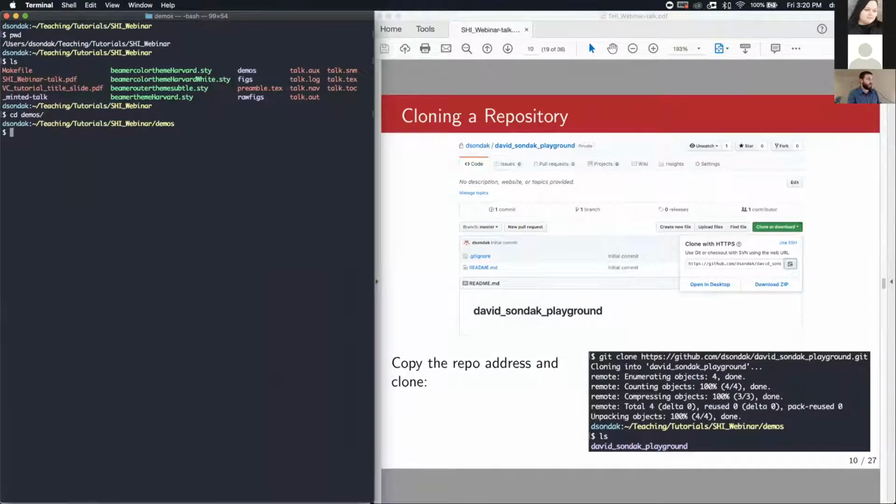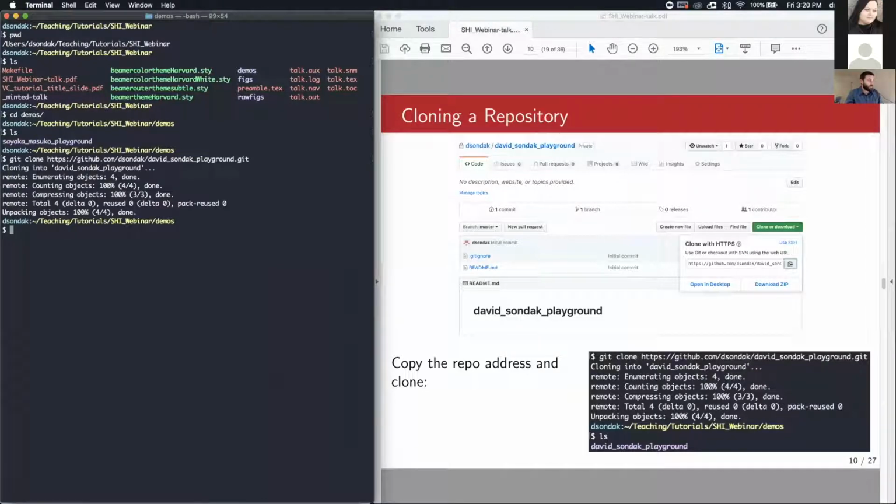I have a demos directory that I'm going to go into. I'm going to git clone, and then I just paste the thing that I just copied, and git goes through, and now I have my repo, David Sondak Playground.